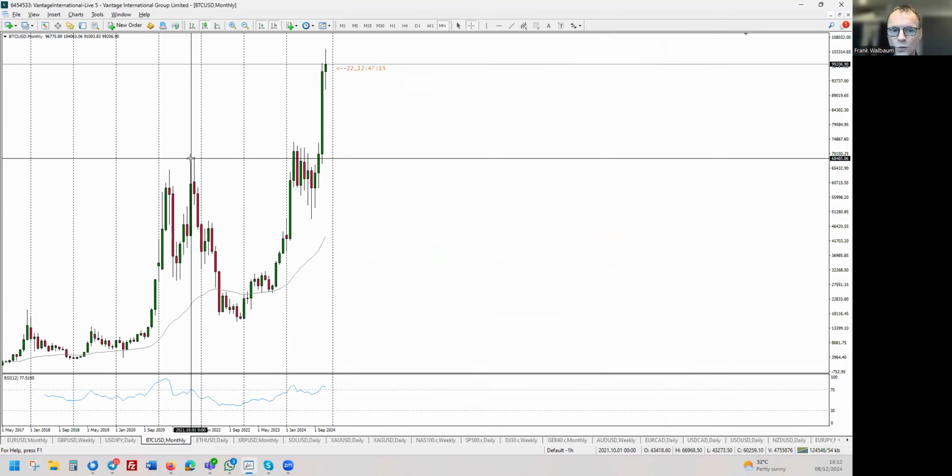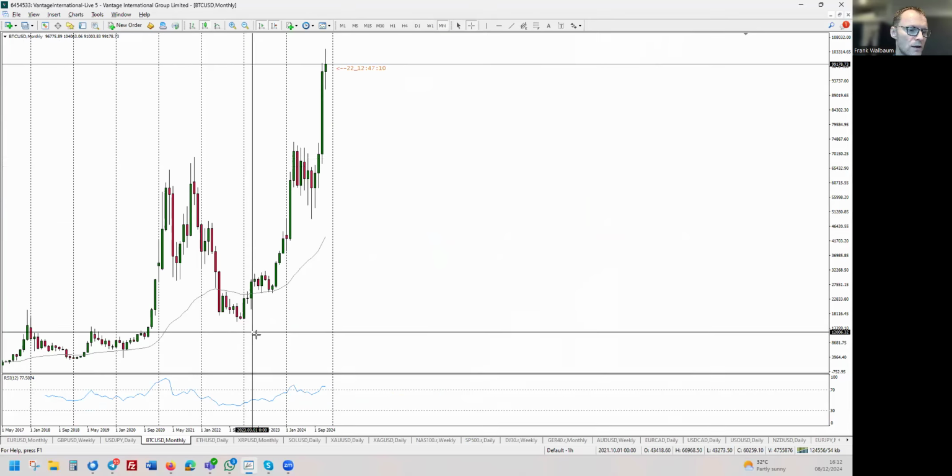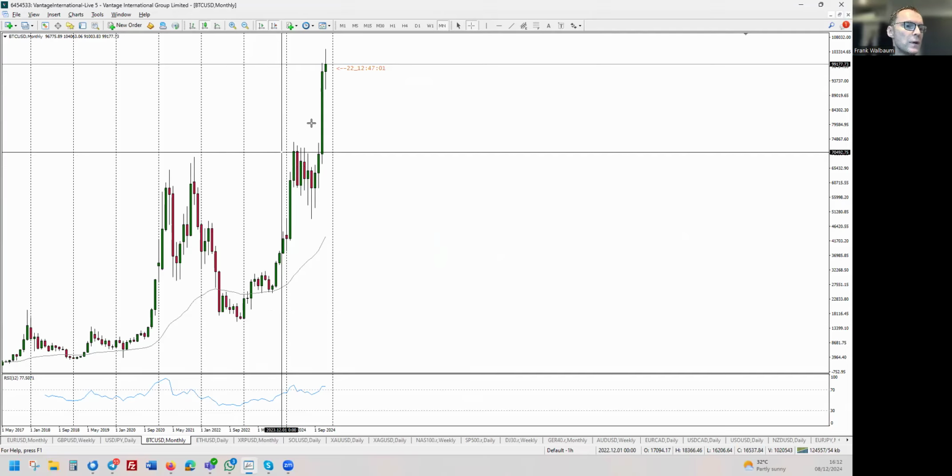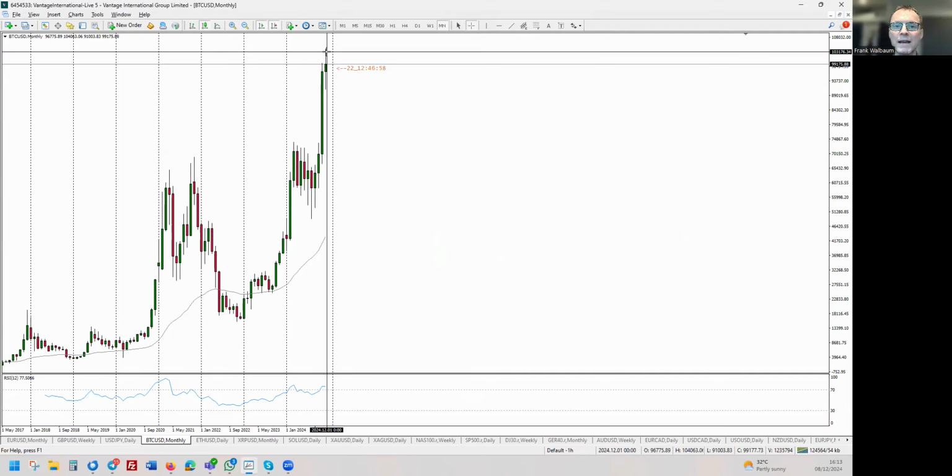We've seen something similar here. The market went towards the 70,000 level. Everyone said, oh, we go to 100, 200,000. Yes, we are there. But from this 70,000 US dollars, we went all the way down towards 15,000. That's more of a 60-70% drop. We are now above 100,000. Are we going to see another drop? Everyone says no. What Frank says doesn't matter, but I believe we could at least see a bigger correction.